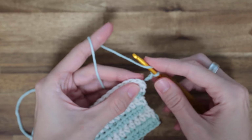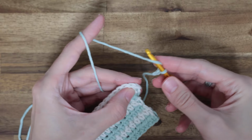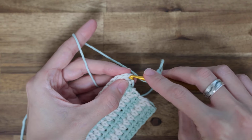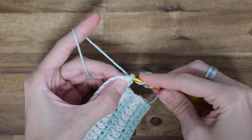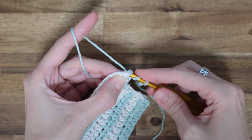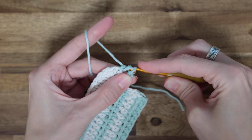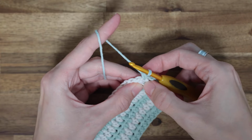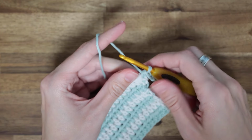Make sure the loops on your hook stay wrapped around your hook the whole time you are making the stitch. I am holding my loops here with my index finger while holding the crochet hook. Then create 2 additional half double crochet stitches in that same stitch.